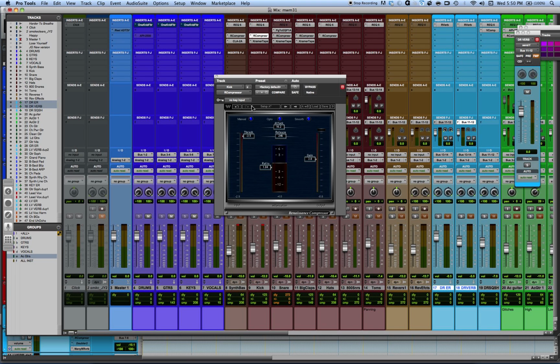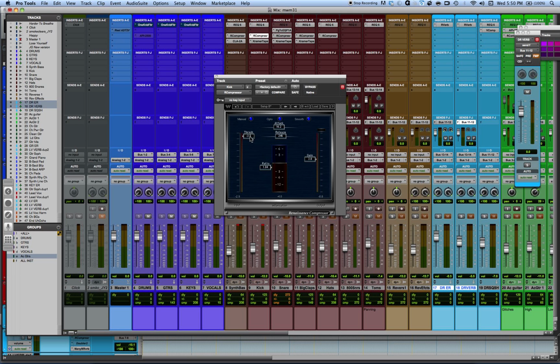I happen to really like the Renaissance compressor because it offers some very simple options in a very simple interface, and also has an expander built into it. So this is a cool plugin for starting off with. The first thing is to set a ratio. I usually start with a mild ratio, and then I can change it accordingly, and the threshold.